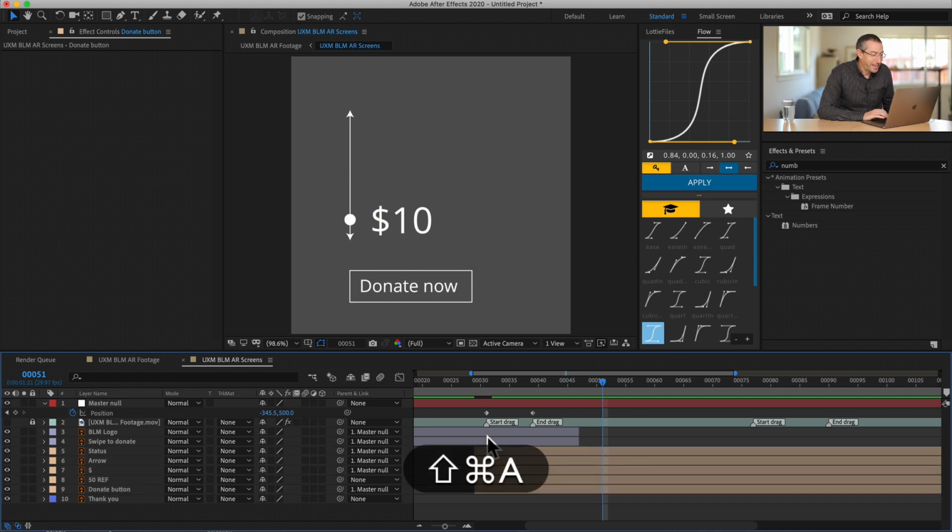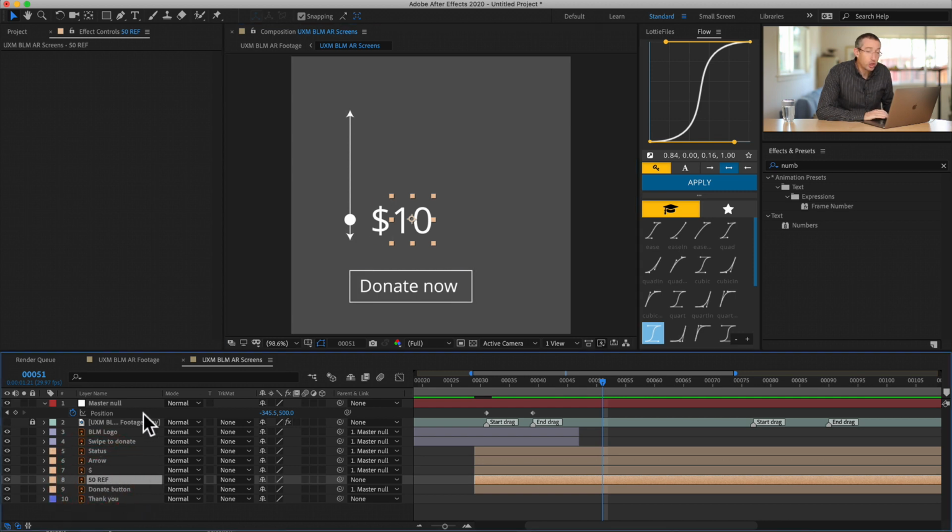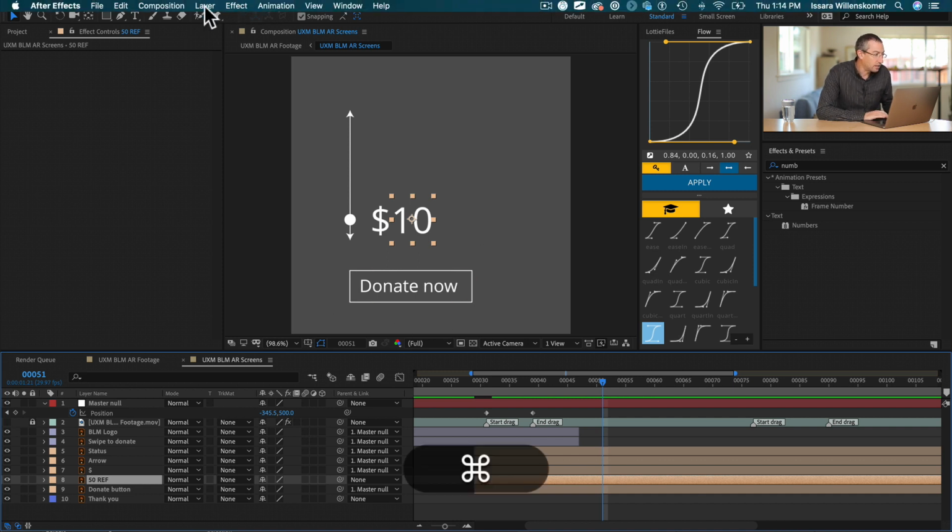Now, let's animate some numbers. So the way to animate numbers in After Effects is you have to use this effect called the Numbers effect plugin. I'll show you how to do that. Now I have this layer here as just a visual reference. So we're going to rebuild those numbers in After Effects as something that you can animate, and then use this just as a guide and then hide it. So quickly how I would do that is I would hit Command Y to make a new layer.